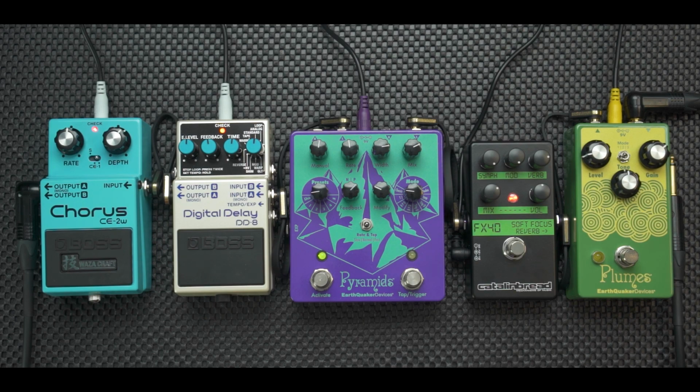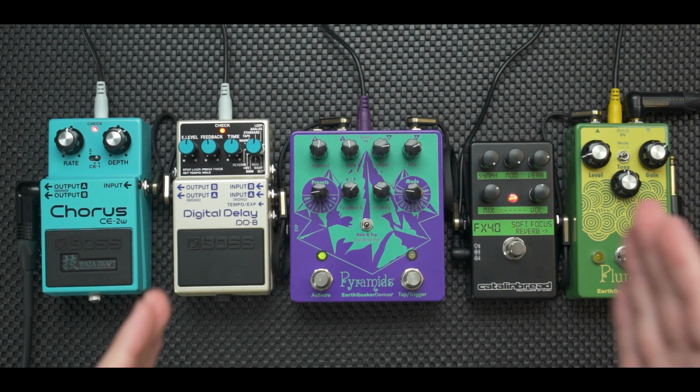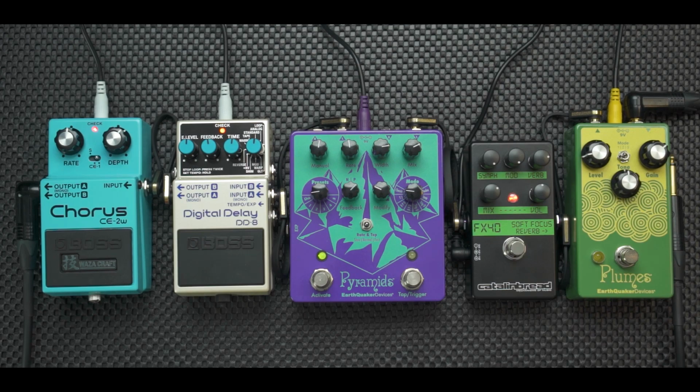And I'd like to add that you don't really have to stick to just playing shoegaze with this setup. You can do whatever you want with it. You can play anything, and it sounds really cool to me as long as you can use it in a way that doesn't sound too off from what you're playing, but I think it works in any application that you're playing. So I think it sounds really cool.